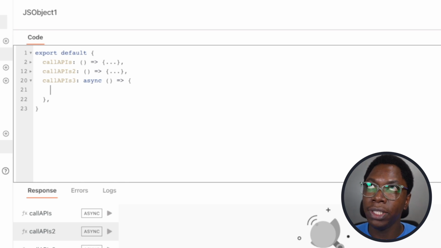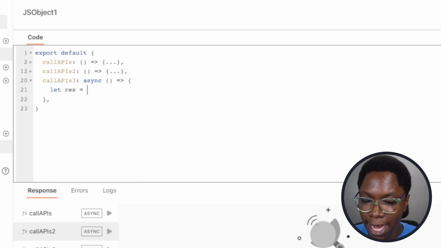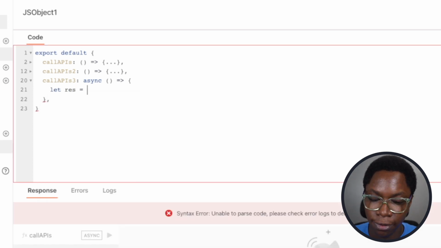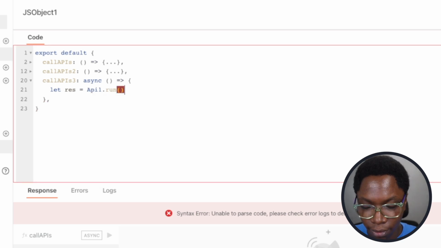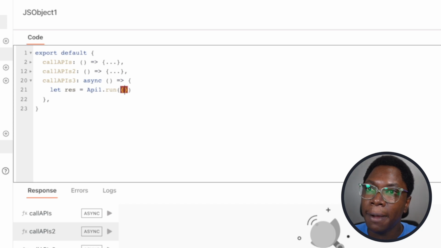The first thing we want to do here is to run API 1 and then save the response to a variable. So I'm just going to do that right now. So this is going to be let's response, and the response would be the response from API1.run, and API1 needs some parameters to the call. So let's say text and my.